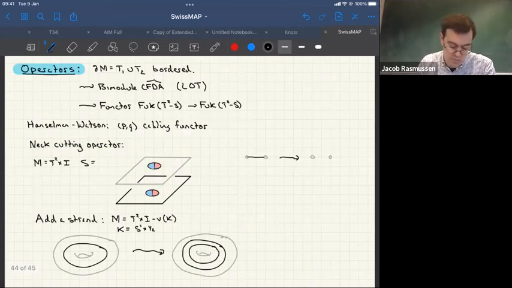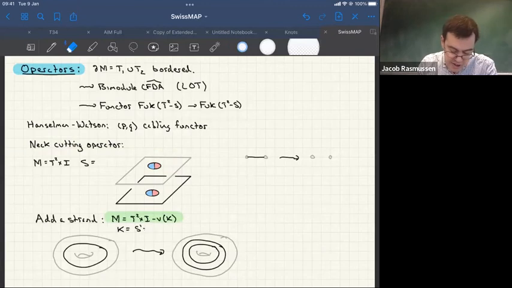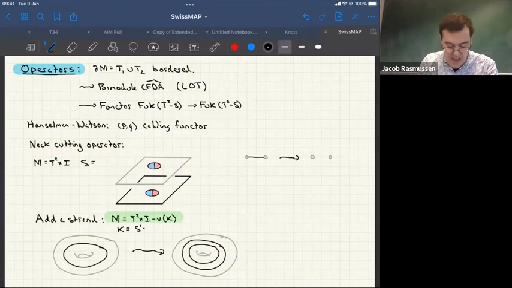Or another interesting functor that you can have is the functor where the manifold is the solid torus again. But now K is a knot in the middle of the solid torus. So it's just a knot lying on the central T2. So maybe it looks like S times S1 times a point times a half inside of here.